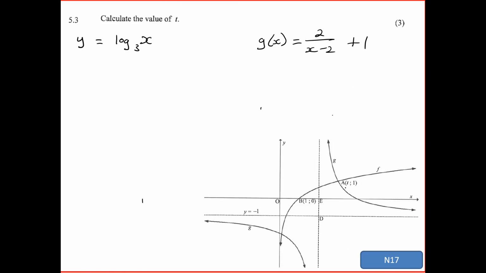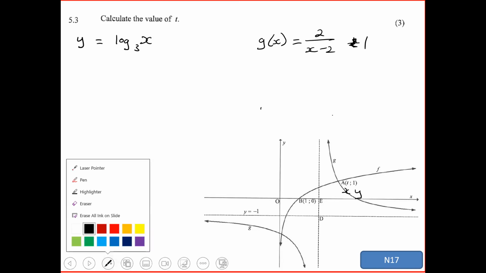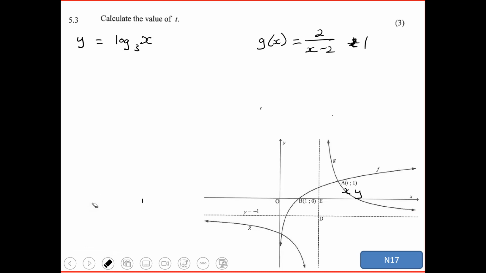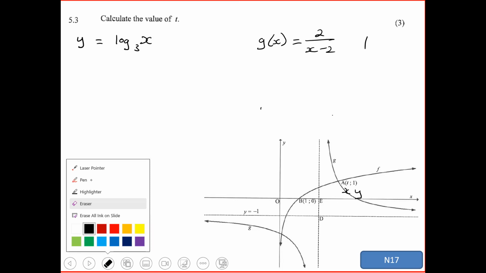To find t, remember A is a point (x, y), so the x value is t. Sorry, sir, was it not 2 over x minus 2 minus 1? Could be, -1. Did you write that down? All right, thank you for that, Mr. Walton. At least I know today somebody is awake. Right, let's erase that. That should have been a -1 from the previous question.